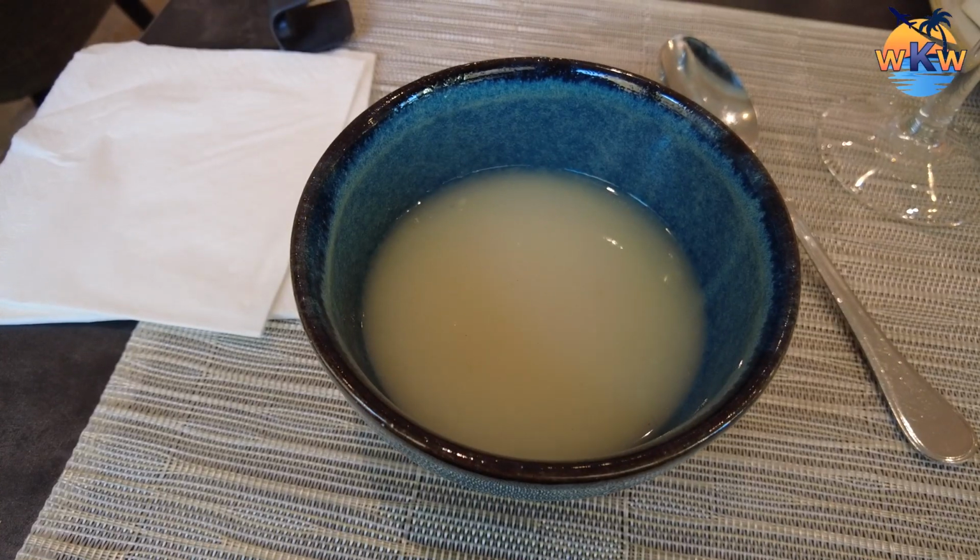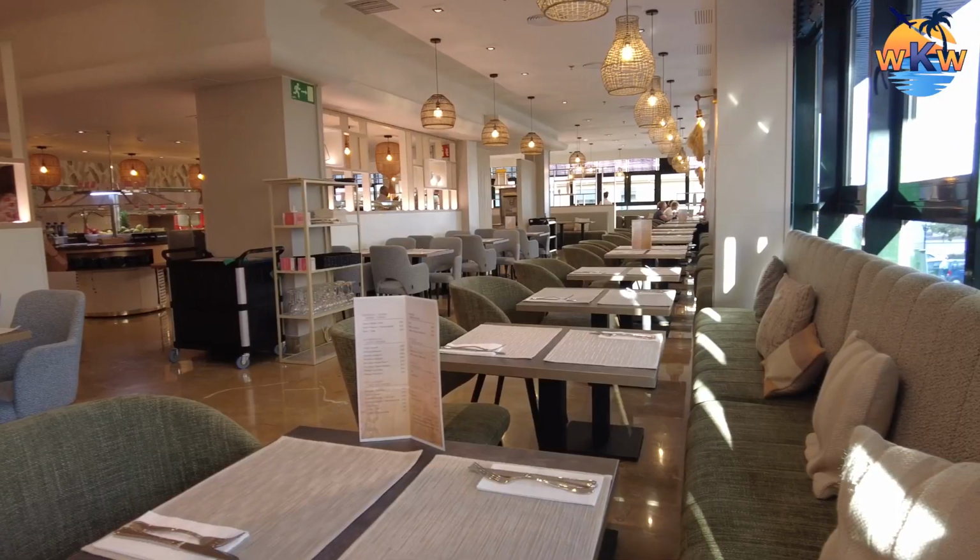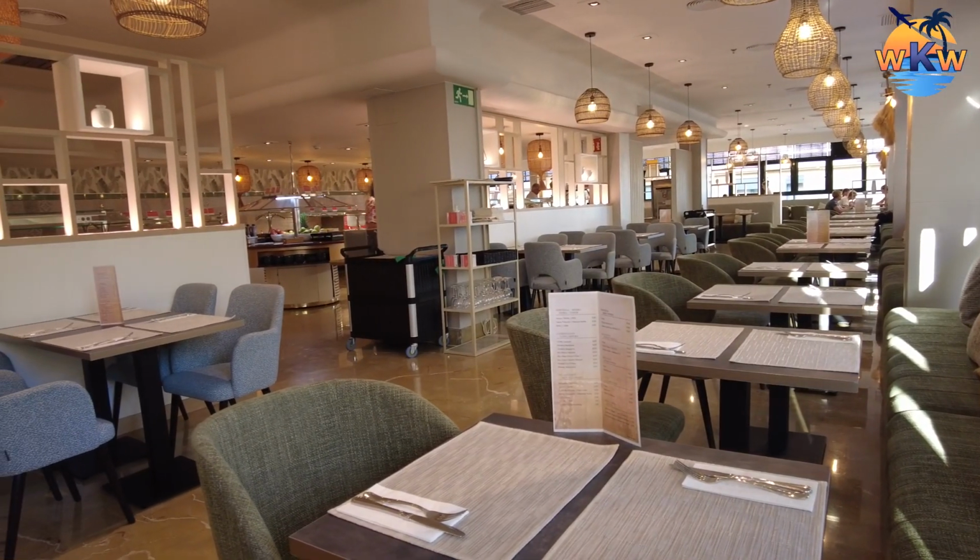Right, as I said, I am half board and this is the evening meal. So I'm just going to try a little bit of asparagus soup. I actually thought the restaurant would have been a lot busier. It's only open till 9:30 and this is 8:00. There's something about cold water in a hotel. It's just water, but there's something about it when they serve you cold water. It's always different. Especially with your meal.